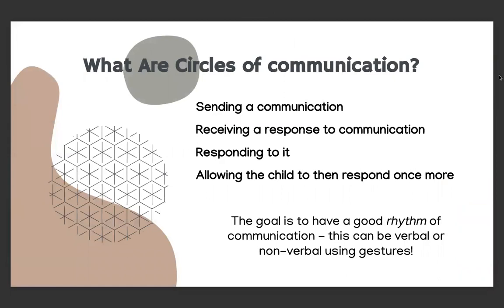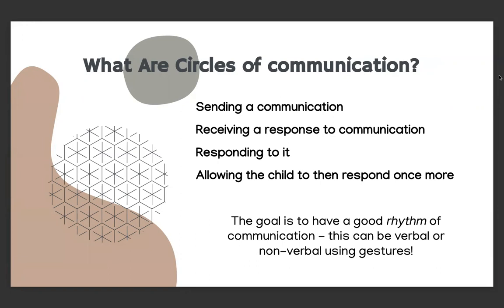What are circles of communication? This is something that we really want to emphasize when we're talking about DIR. So a circle of communication is anything where you're getting the attention of the individual and they are responding back to you. The goal is to have a rhythm of communication, though it can be verbal or nonverbal. It can be using gestures, body language, eye gaze, vocalizations.